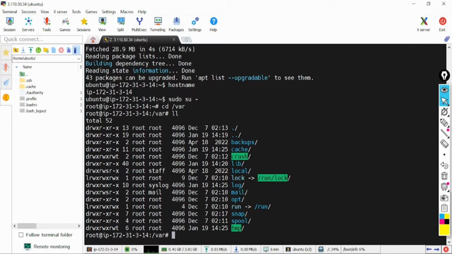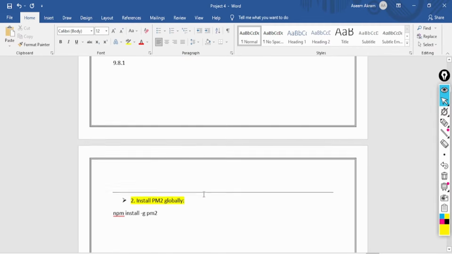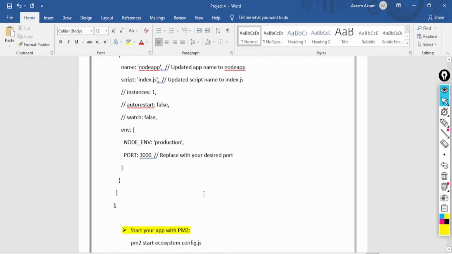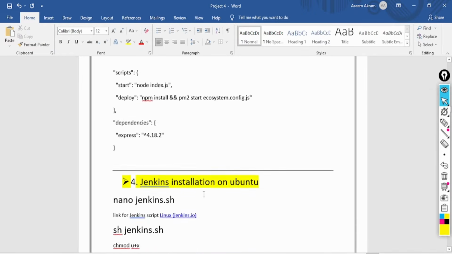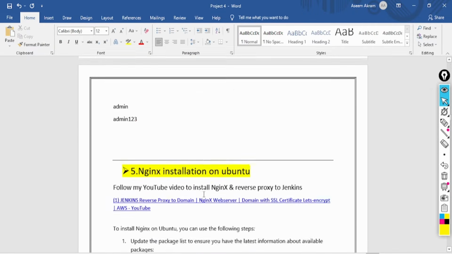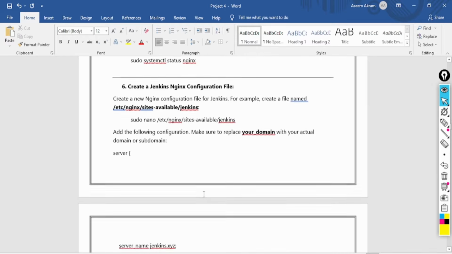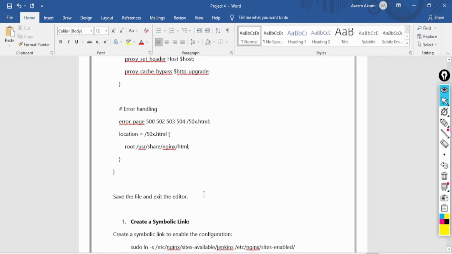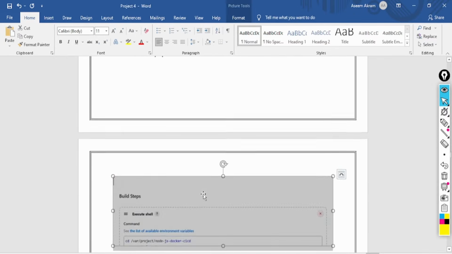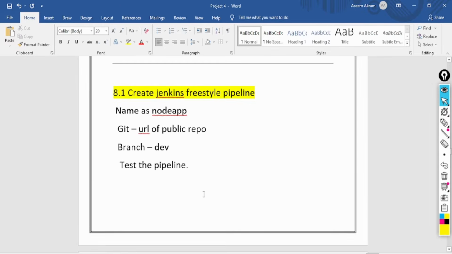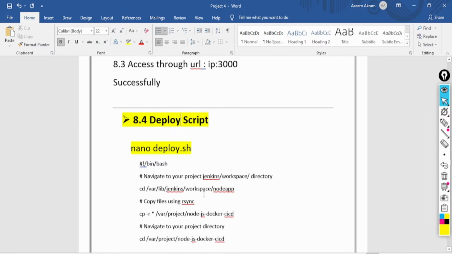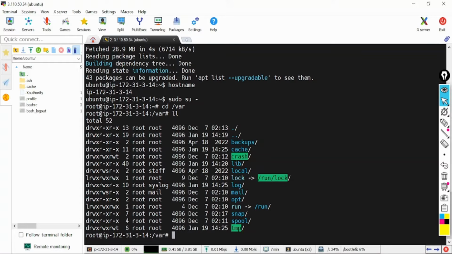Okay, fine. The next step, we will name one of the directory. Let me see what we have given over here. I think we have given node app. So I'll make one directory and give it the name node app.